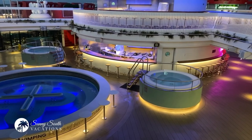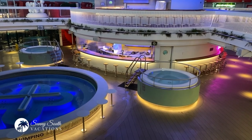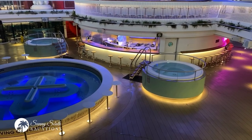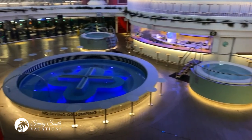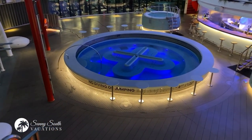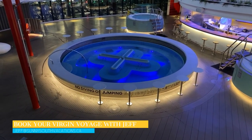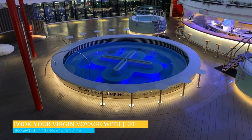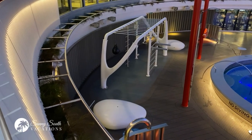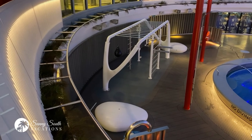We're still up here on deck 16, and I did want to take an overhead look at the pool. You've got dual whirlpools on either side of the pool space. You've got a bar. Nice pool. You can see lots of seating in there. It's great to see how there is seating around the perimeter as well as on the inside. Lots of seating if you just want to hang out and enjoy the pool. And of course, there's a workout area as well if you'd like to get some reps in around the pool.